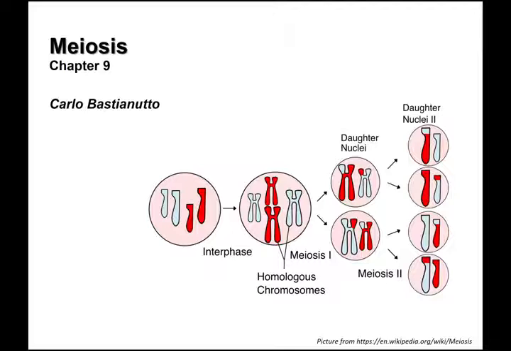In this case, what we're going to be talking about here is how some cells, germ cells, that are diploid give origin to actually four cells with a single set of genetic material. So all haploid types of cells, which are basically the cells that are involved in the process of fertilization later on.